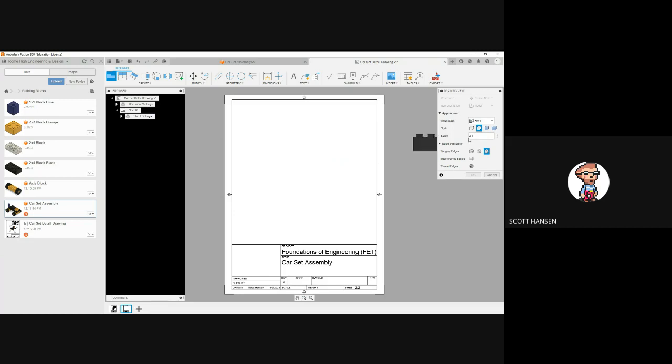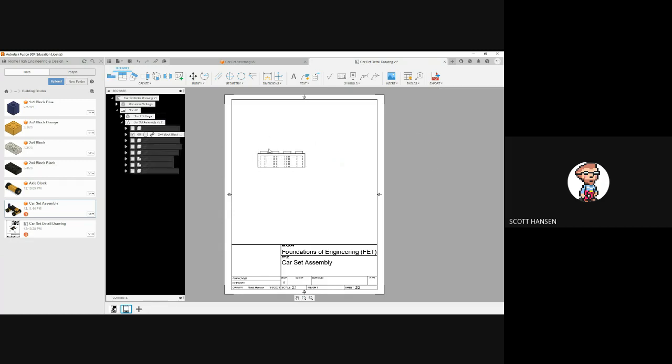Let me change the scale. Yeah, 2 to 1 looks good. I'm going to leave that 2 to 1. I want to see visible and hidden edges. Okay, now I can click to place my base view. I'm going to click OK on the drawing view, and you'll see that turns that drawing of that part into the actual detailed drawing, where we can see the solid object lines and the dashed hidden lines, and all the details that are part of this design.